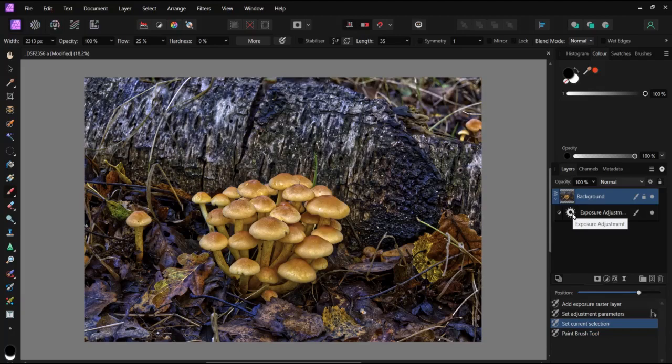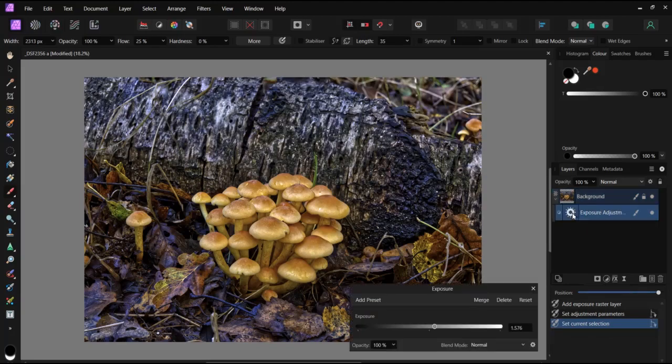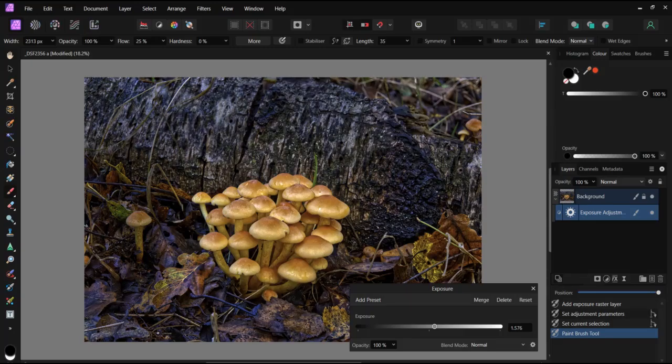However, if we paint black on the exposure adjustment layer, it is having the same effect as the exposure brush. It is removing the exposure adjustment. It's not actually applying black paint. If we look at the exposure layer panel, we can see once again we've created a mask. The fungus in the middle, unaffected, is white. The surrounded area is black. By painting black, we have removed the exposure adjustment.